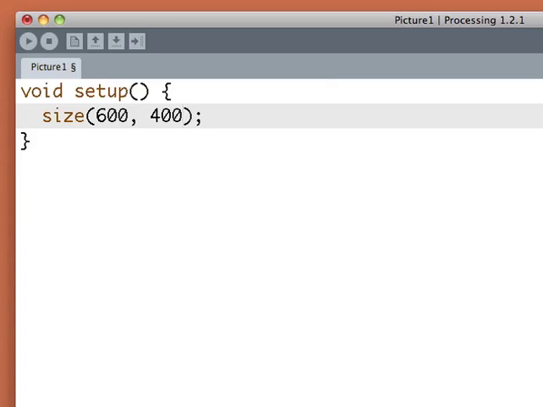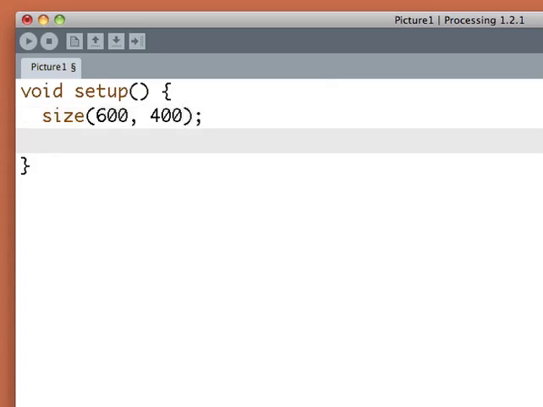Now, I'm going to do one more thing in my boilerplate. I'm going to call smooth. And it again takes open close paren and a semicolon. In this case, nothing goes between the parentheses. Smooth tells processing, draw the picture a little bit more slowly than you might otherwise, but make it look nice and smooth and pretty. And frankly, the amount of time it takes on today's computers is hardly noticeable. So I almost always have smooth in every program I draw.